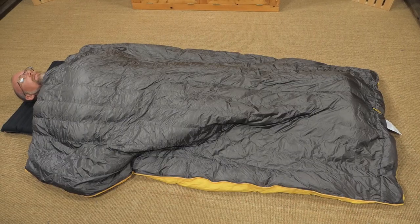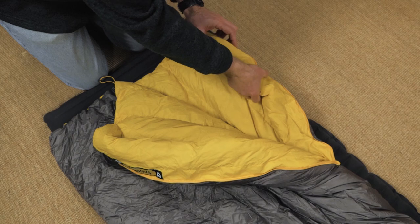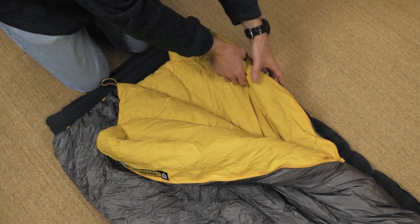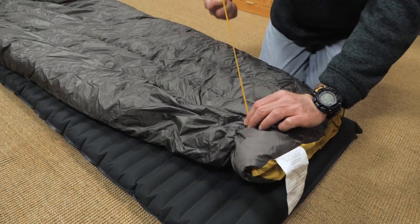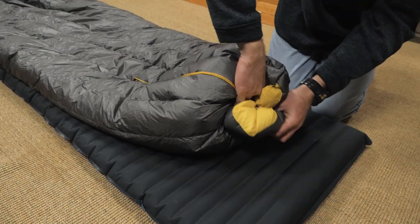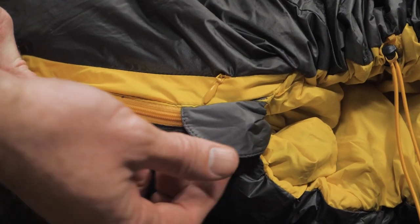To use it as a cover, simply lay the quilt out flat. The draft tubes and draw cords help seal out cold air. To use as a sleeping bag, close the central zipper, pull the foot draw cord tight, and tuck it in. A garage will help keep the zipper from poking you in the face.